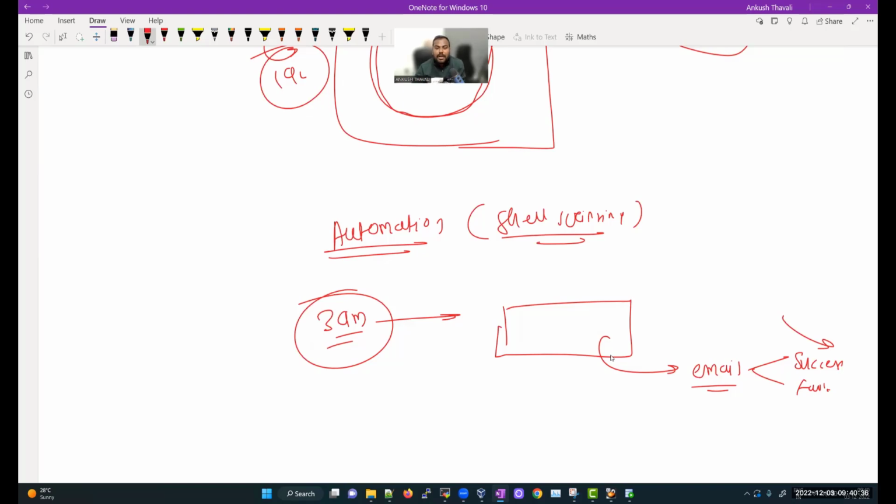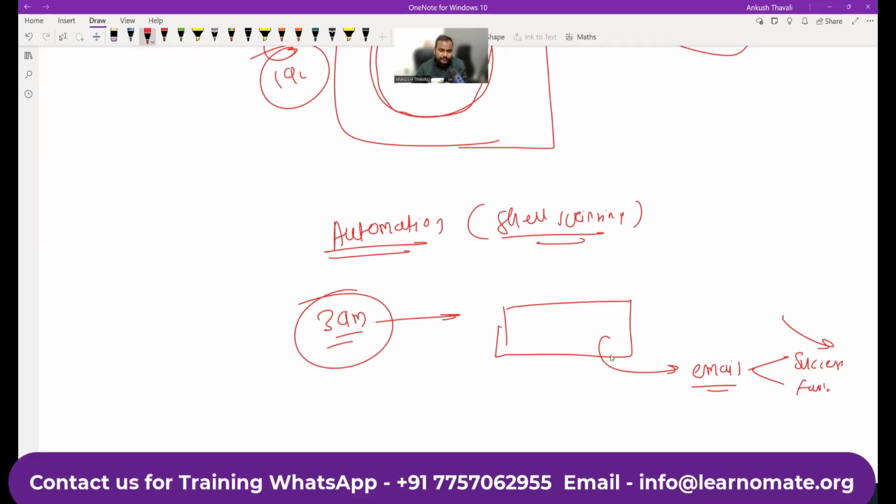So you should know the shell scripting part also. As an Oracle DBA, it is very, very important that you know how to automate your Oracle DBA tasks. There are multiple Oracle DBA tasks which can be automated. Among them, a very common task is backup, because we take backups daily. I cannot kickstart the backup manually every day, because that is a very time consuming process.